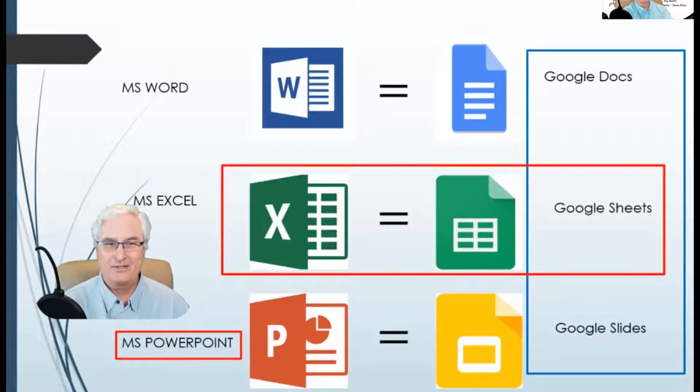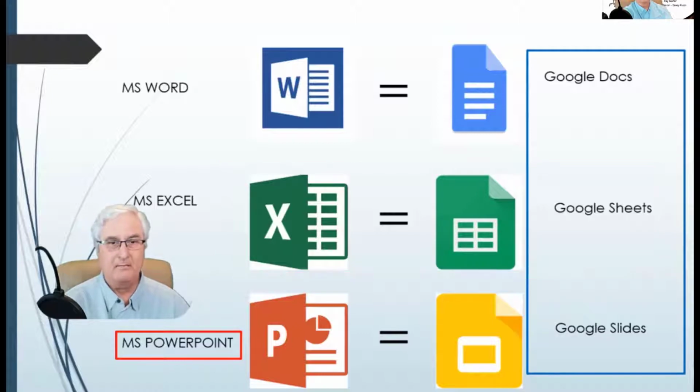Moving down the list, you'll see Microsoft Excel. Microsoft Excel is a very powerful spreadsheet that has been used for many years. Google Sheets is the same product made by Google. You'll find that the two are interchangeable. File formats are again different, but you can move back and forth through the files very easily. Again, I don't see a huge difference between the two, and I would encourage you to try Google Sheets.